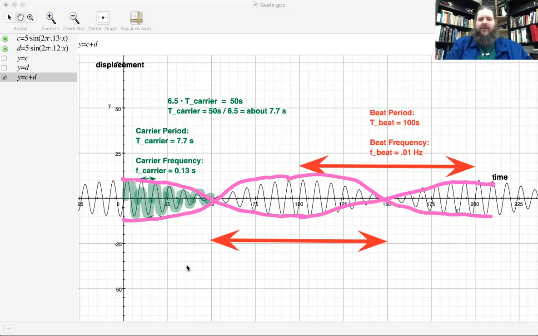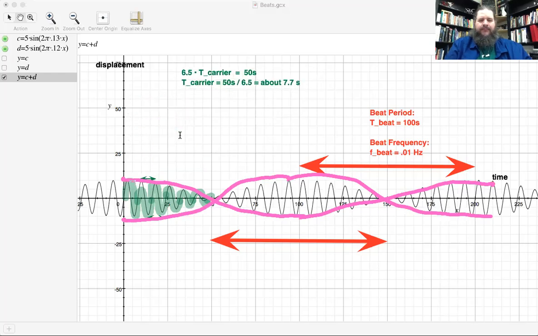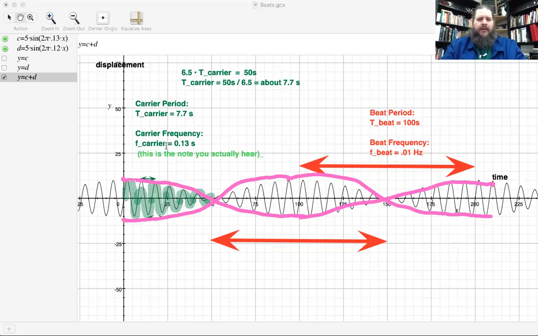In terms of what you actually experience? Yeah, that's the frequency you hear. That's the actual note or tone or pitch that you experience. So the carrier frequency is the note you actually hear. In terms of actual experience, the note or tone that you actually hear. So you would say, I'm hearing a tone, that should be hertz, not seconds. And of course, 0.13 hertz is way too low of a frequency for the human ear to actually hear. I'm pretty sure. But this would be the frequency of that sound.